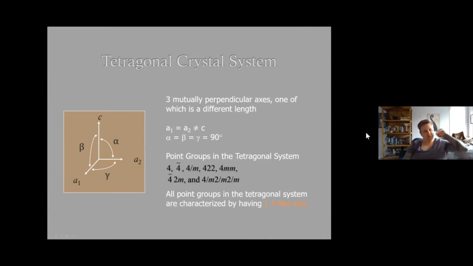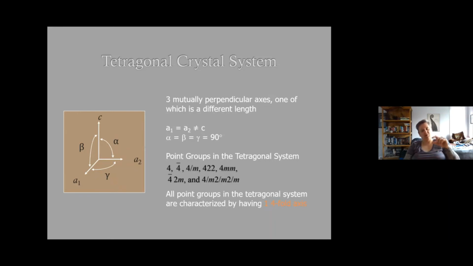The tetragonal system: if you think of tetragonal minerals, things like natrolite, they have square cross sections. So two of the axes are the same, A1 and A2, and they're not equal to C. The C axis, we always put the C axis up. So if you look at a natrolite crystal going down, the crystal is going to go through that square termination at the top of the crystal. It goes on the length of the crystal.